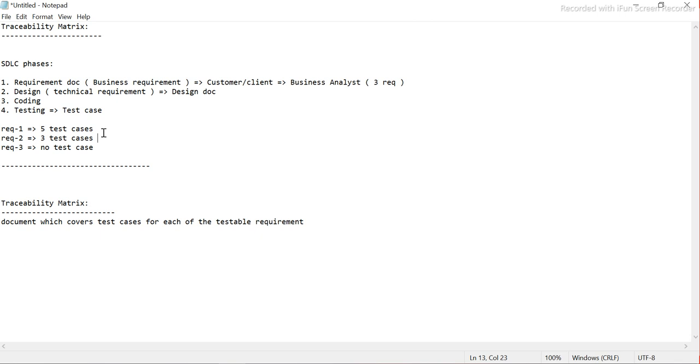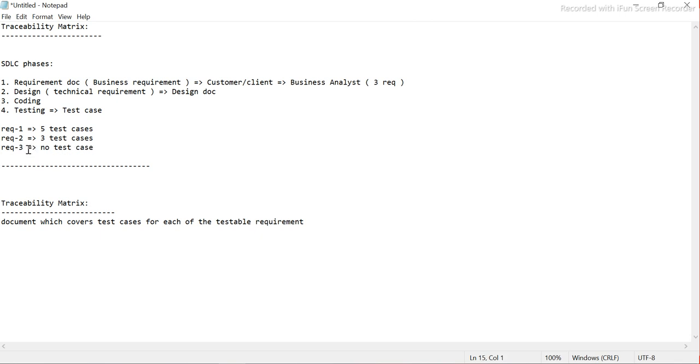Now what will happen? When the tester executes, they find that everything is working fine, maybe there might be some defects, and after that they fix it, and finally the testing team says that everything is completed. Now we can promote this code to UAT because we were able to complete all the planned test cases that we have written. But the fact is, we have actually missed one of the requirements, that is requirement number 3.